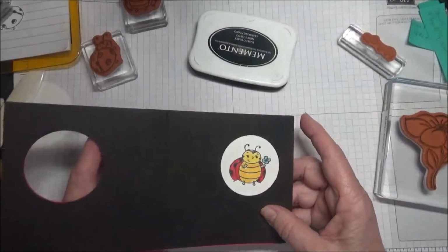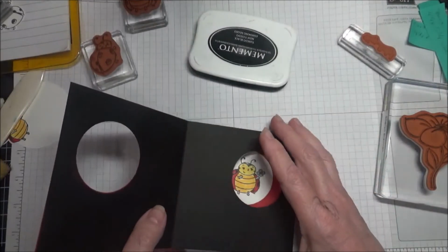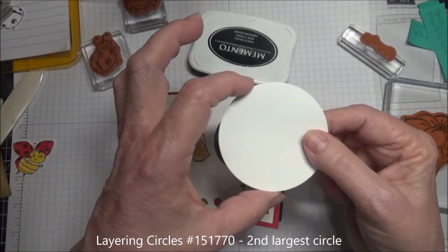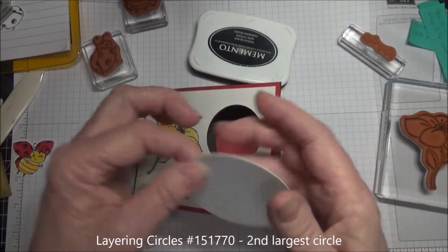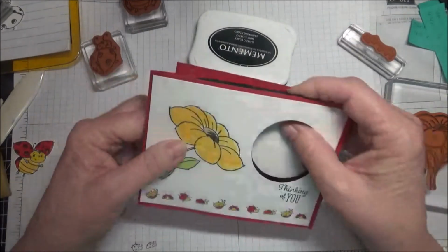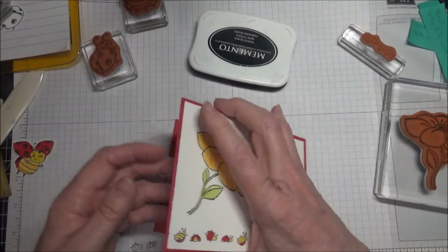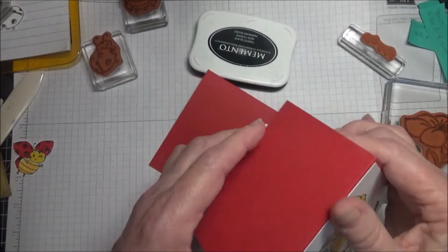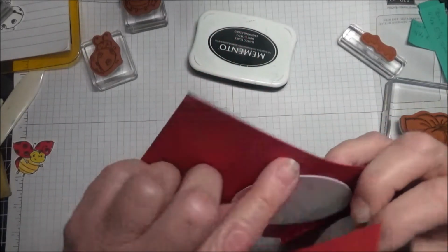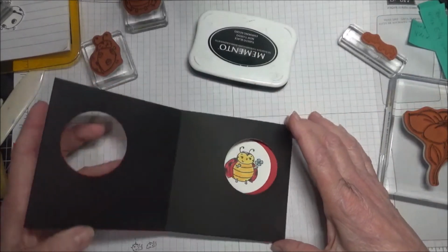So now what we're going to do is, let's see if we got our little card. Where did she go? There we go. Now for this part here, I've cut another circle from Whisper White, and this is using the second largest circle die from the layering circles. And you want to open up our card, and I'll just explain. When this is closed, you want this flap here to be able to slide on top there. You don't want this edge here to go past this edge here. Otherwise your card won't open and close nicely.